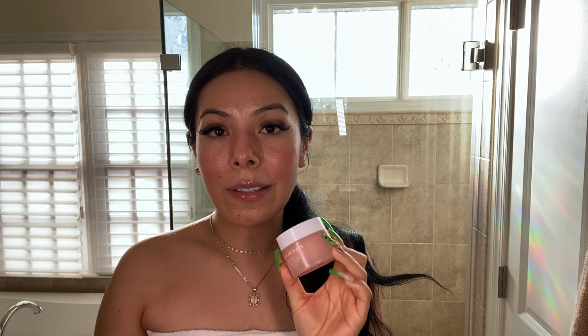But today I'm going to be using this one by Summer Fridays, the Cloud Dew Gel Oil-Free Gel Cream. This has been my favorite one. I just repurchased this one during the Sephora sale if you guys saw me talk about it, but I want to say I purchased my first tub of this when it launched, I want to say back in January, and I was instantly obsessed. It has worked so great with my skin. There's nothing better than having a fresh new one after scraping the bottom of the one that I had originally purchased.